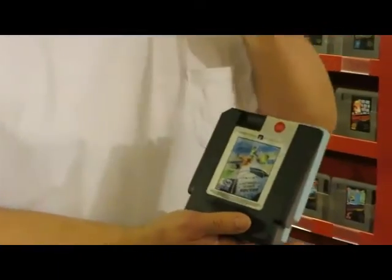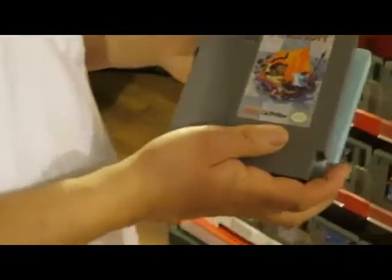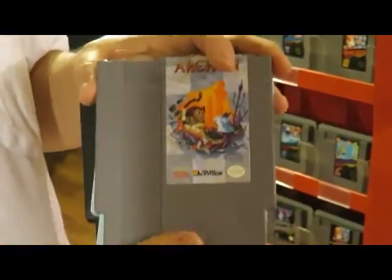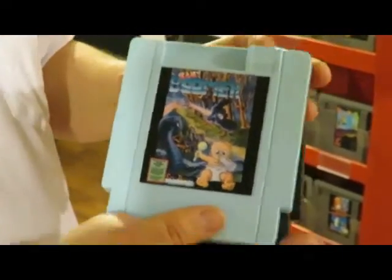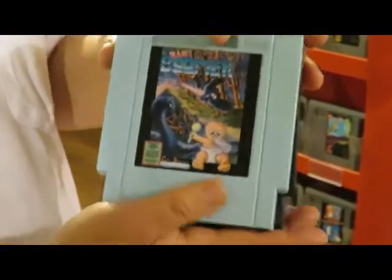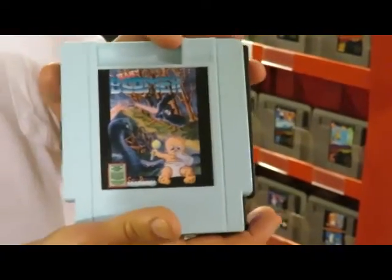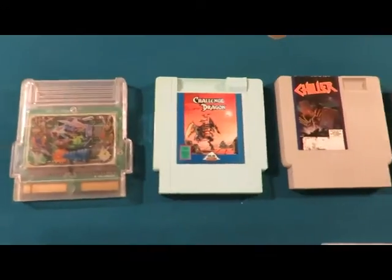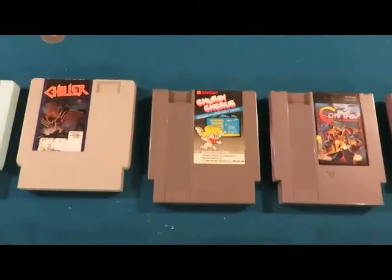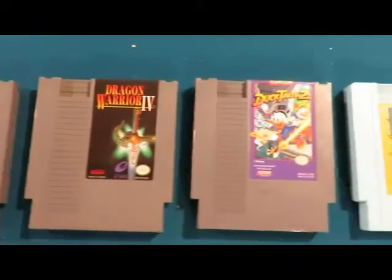Nintendo contracted out in the early years prior to 1990. These games, this one here is from American Video. This one here is from Activision. It's all made for the Nintendo system, but it's not a Nintendo game. And this was Color Dreams. It's another one. This is actually a rare game. They're all classed as in the Nintendo family, but they're not made by Nintendo themselves. These games here are over 80 to 98% rare. So these are the rarest games I actually own.